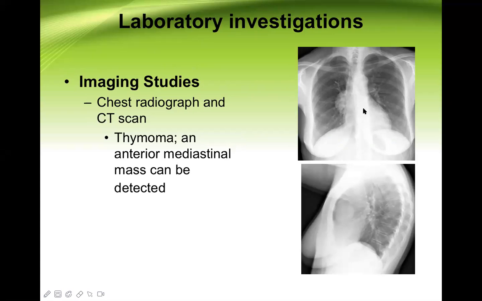These are the X-rays, the AP view and the lateral view, shown here. You can see a mass here on the lateral view. On AP view, usually it should be present a little bit upwards. This is the hilar region. This is a little bit way down for the thymus. Thymus mass is usually present here in this area, very easily seen in the lateral view though. Look at this. There's a density difference in the anterior mediastinum. So if this type of mass is seen on the X-ray, you can go for CT scan, and CT scan will confirm the diagnosis.